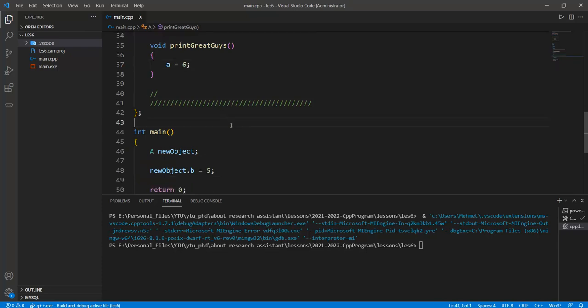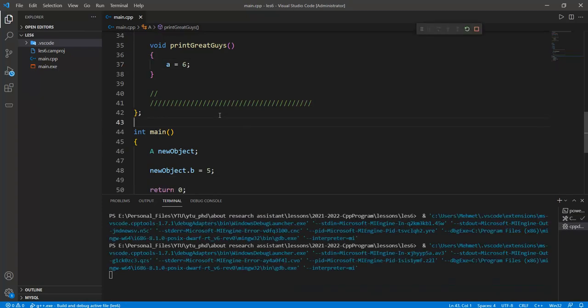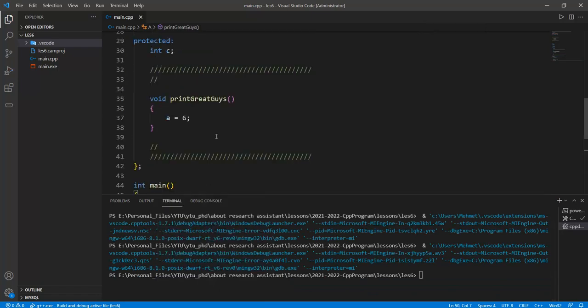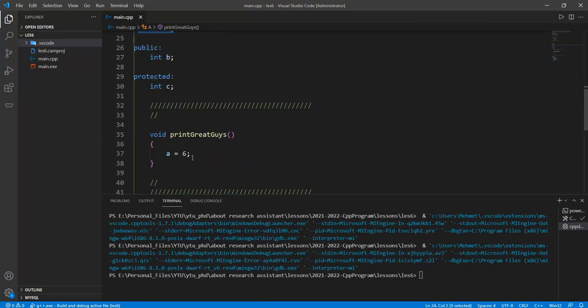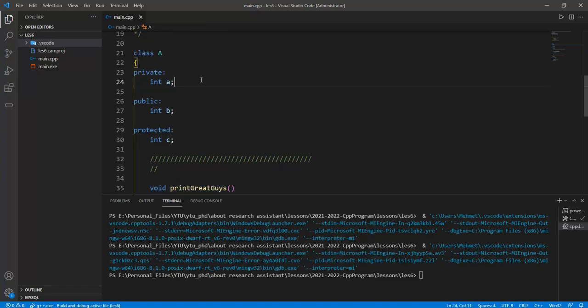And so if I run this code, there is no syntax error, and A is reachable in the print guys function. And so we can say that the private section can only be reachable in the class definition, okay?